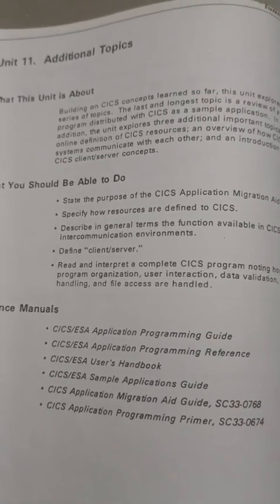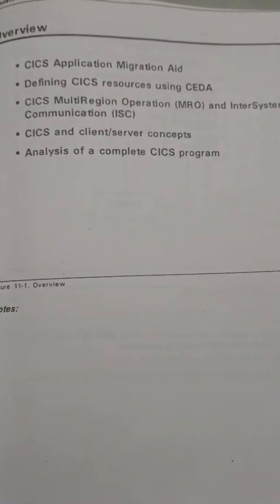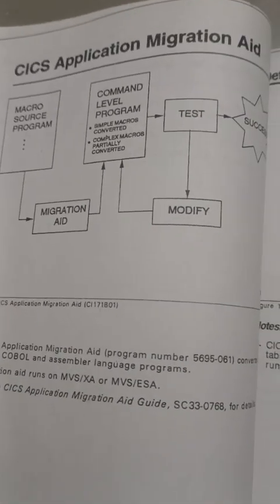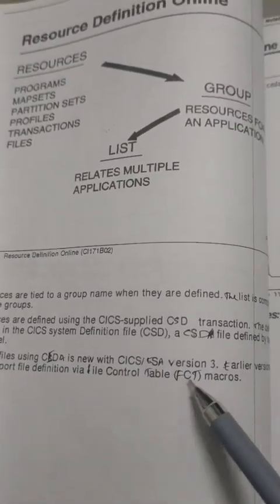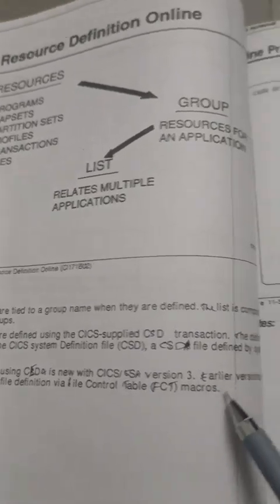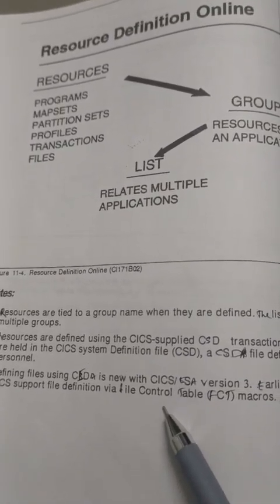Hello friends, this is CICS Class 16 and today we will discuss an additional topic. In this additional topic we will mainly concentrate on the CEDA command. CEDA is used for defining resources in the newer CICS versions, unlike earlier versions of CICS, which supported file definition through the file control table.